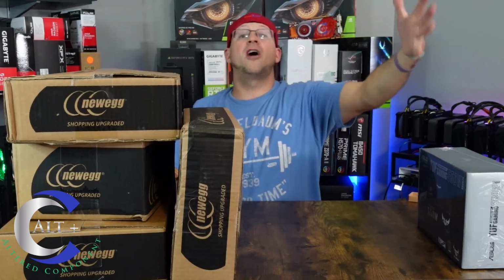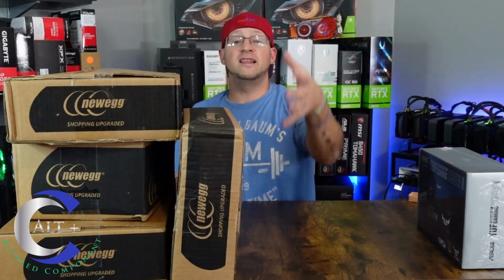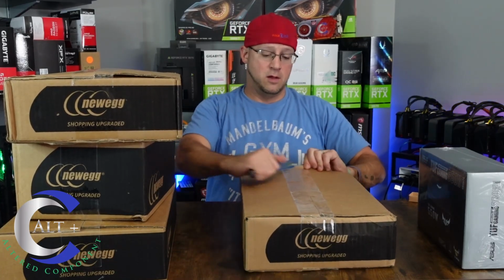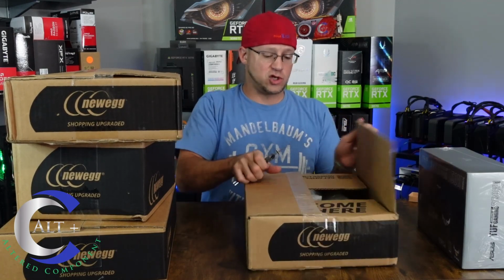Let's move on. All right, so we already know that one of these at least is a graphics card as part of a combo, and I believe this is the card that goes with it. So let's see what card we actually have here.